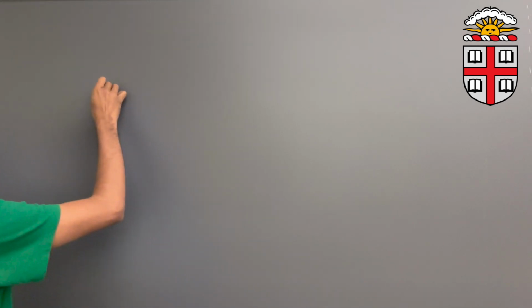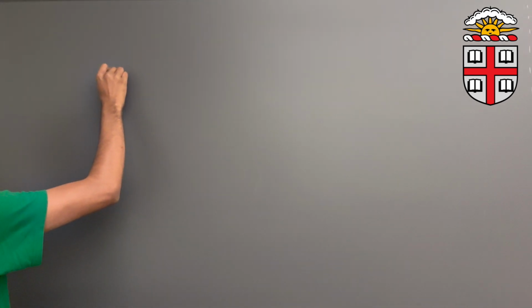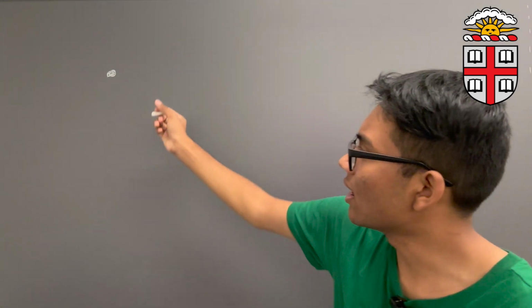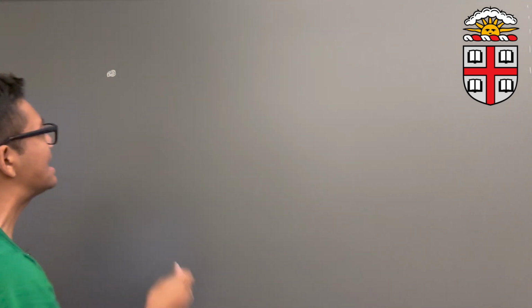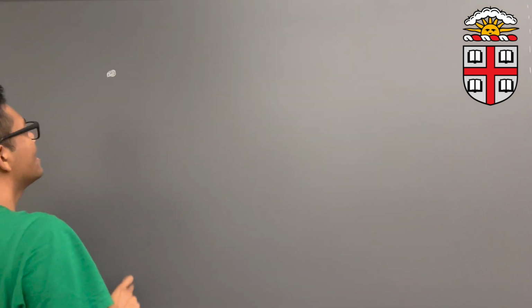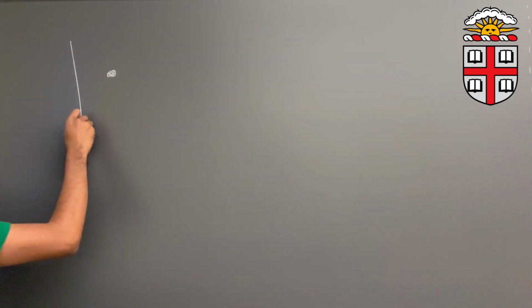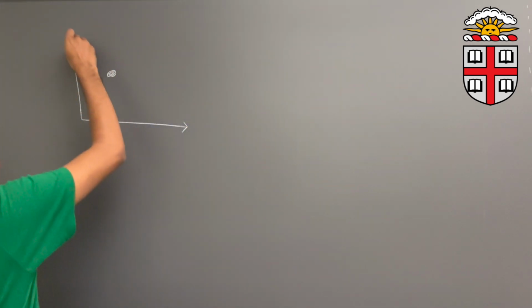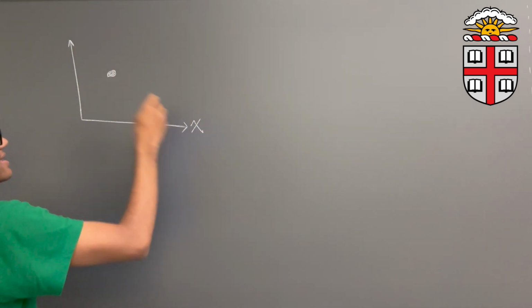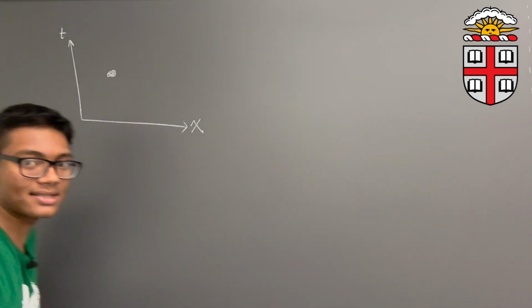So here is an event in space-time. It could be a fly, it could be a lightning bolt, it could be some kind of a bomb exploding, it could be some kind of an event happening at that location. Whatever it is, this is a space-time event. Now, to describe this space-time event, I need some kind of a coordinate system. So here is a coordinate system with x on this axis and t on this axis.